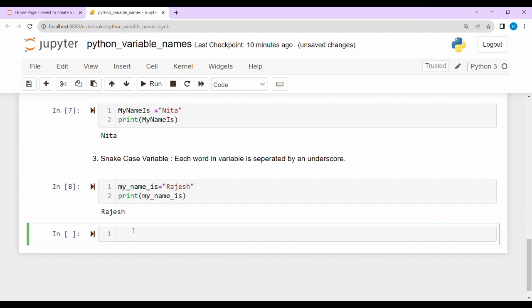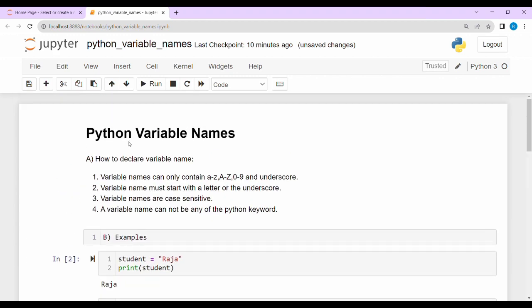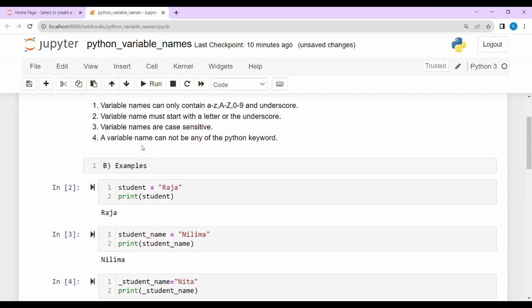So in this video we learn how to define variables, how to declare variable names. There are few points. Variable names always start with character or underscore. Variables are case sensitive and we cannot use keywords in place of variable. Thank you.